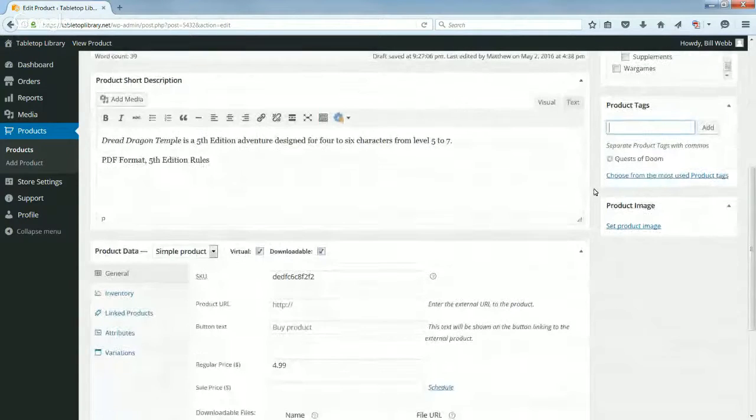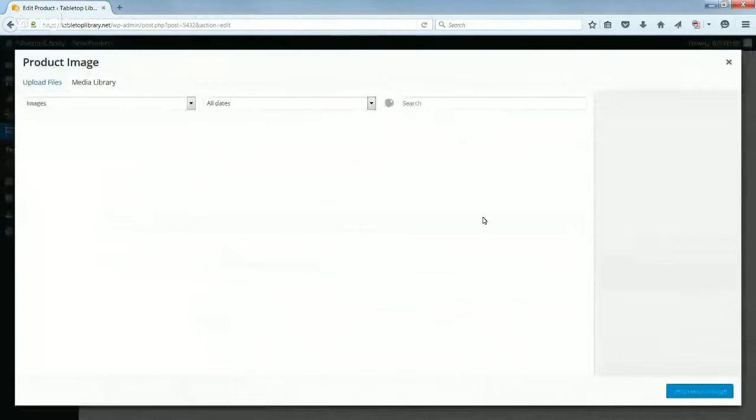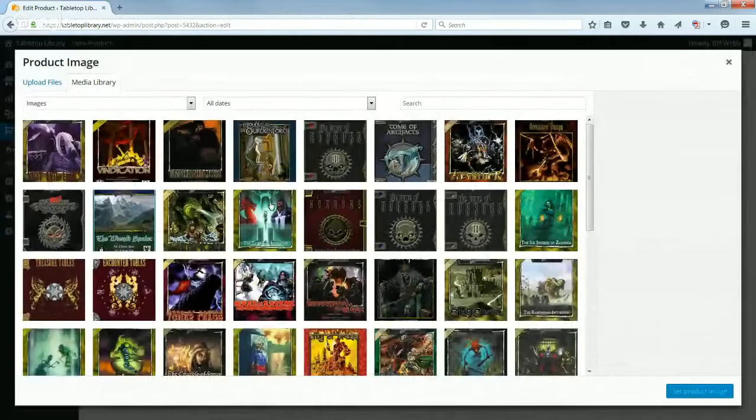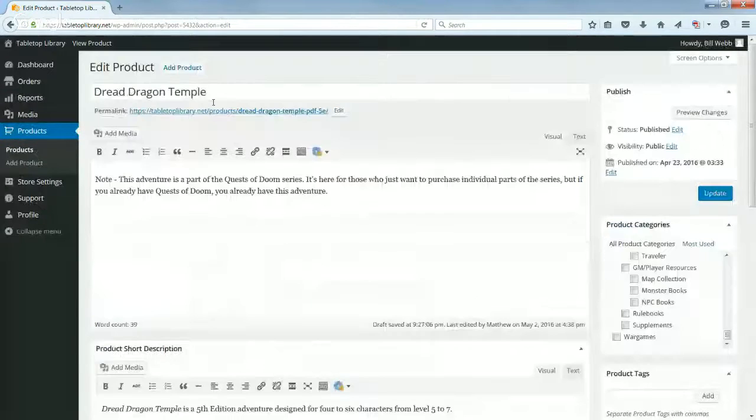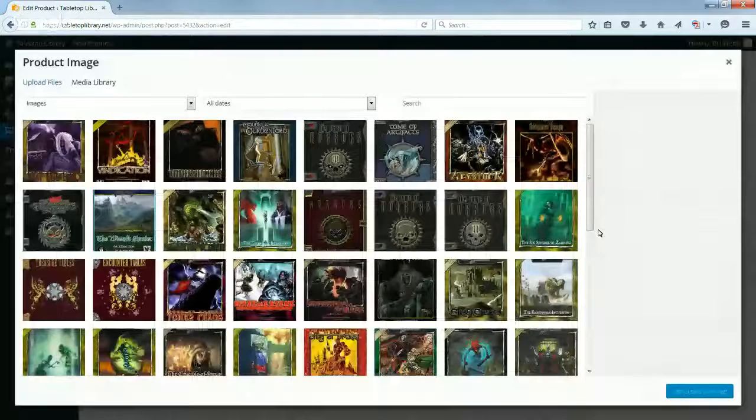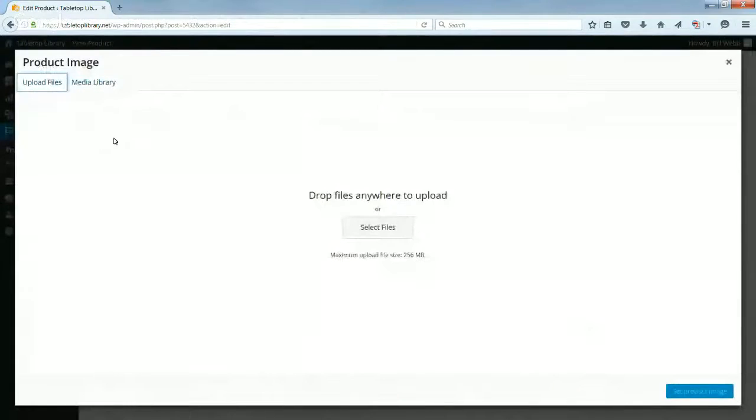Now, Farrell, here's the section I think that you were asking about, the product image. So I'm going to click on Set Product Image. And this product is not in here. This is a one look at Temple. So when I go to Product Image, I actually want to go to Upload Files instead of Media Library.